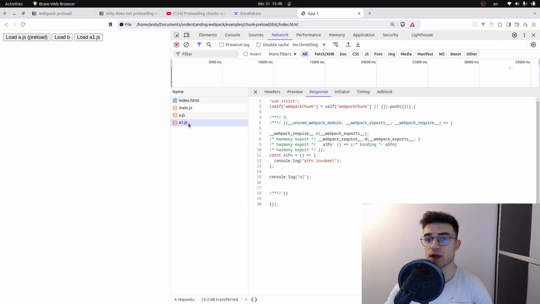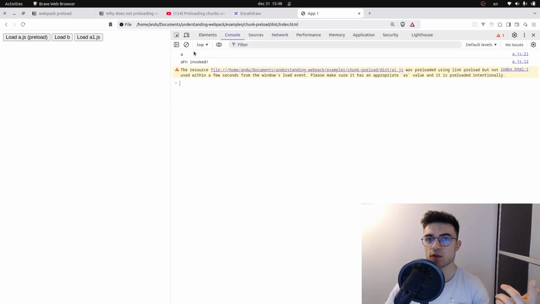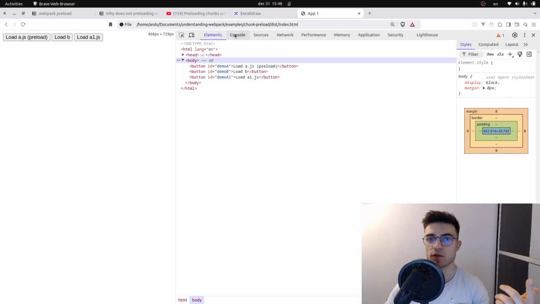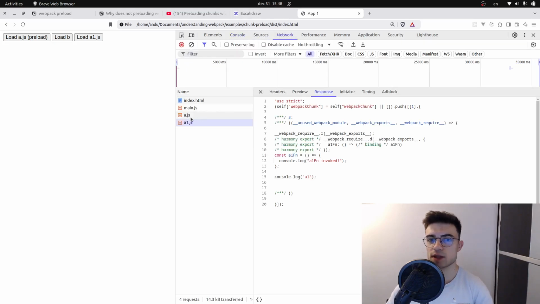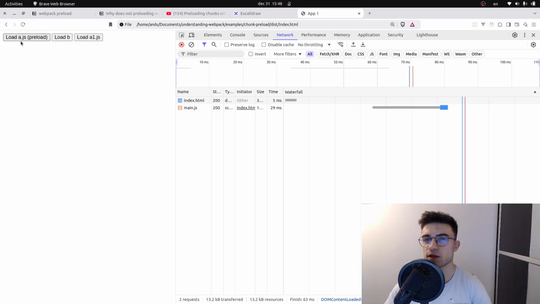It will also fetch a1, but the browser will only fetch it and store it in the cache, such that when we actually import the module, I'm not sure if the module has been parsed yet, I don't think so, the file will be served from the cache and then executed, and that's why we see a1 here. But as you've just seen, this doesn't happen for a.js, and I was wondering why. And this is the essence of this video.